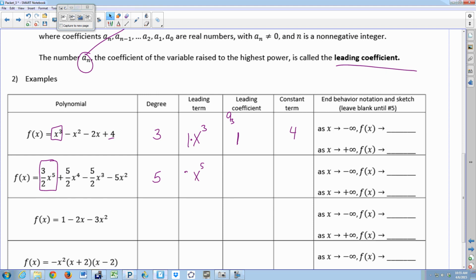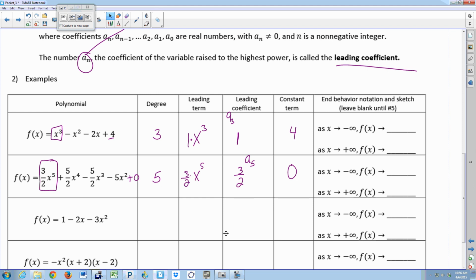Yeah, 3/2, 3/2. That's all right. We're learning. All right, now if you just look at that leading term, Clay, what's the leading coefficient? 1.5 or 3/2, yep. And that's equal to A sub 5 if we were filling out our little polynomial. And constant term here, James, a little tricky. There is no constant term, so what number fills in that spot? 0. Because it wouldn't hurt if we did that, right? If I put a plus 0 there, it would stay the same.